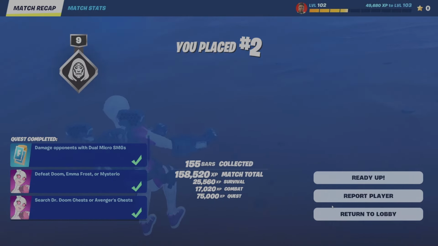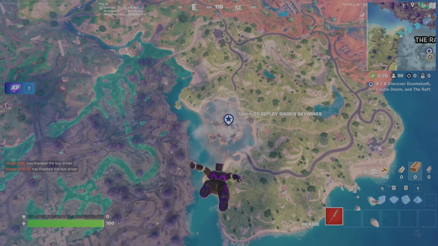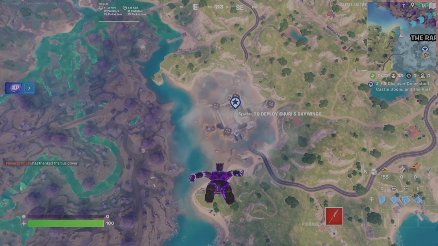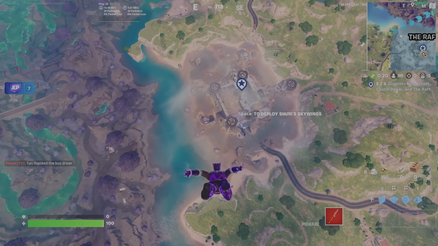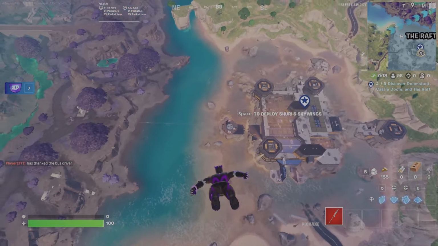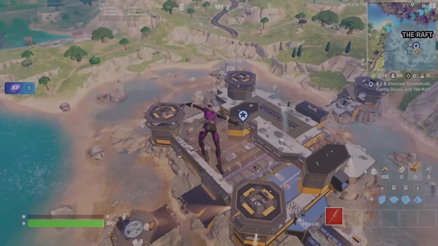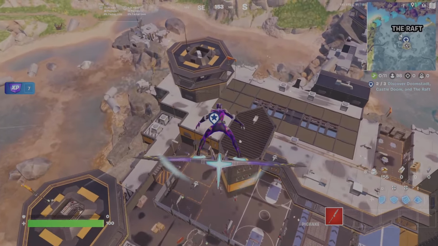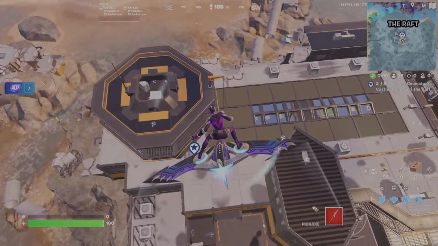All right, let's go land at one of the other new POIs. All right, everybody. So we are going to be landing at the brand new POI, the Raft. So this is like a highly protected jail, I'm guessing. And yeah, this is really cool, man. This POI looks great. And there is a boss with the mythic medallion. The medallion is actually really, really good.